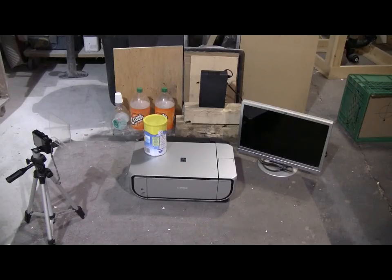Today we have some targets. The slow motion camera on the left is most definitely not a target, but the dead cannon printer in the middle of the screen is a target — totally electrically burned out and useless. The tin on top of it is filled with muddy earth from the parking lot. There's a couple of two-litre orange crush bottles, some kind of mouthwash bottle, and a dead LCD monitor that I saw in a ditch when I was driving down one of the local roads, so I grabbed it as a target.